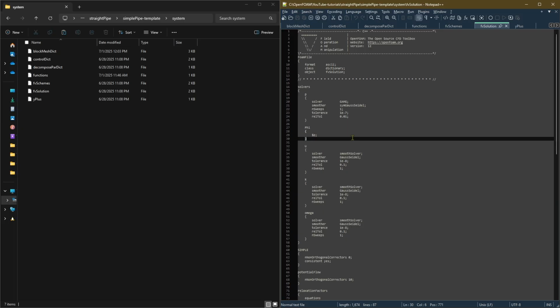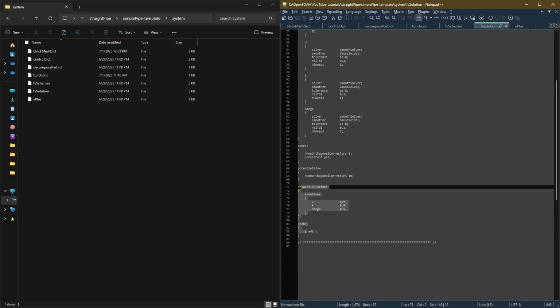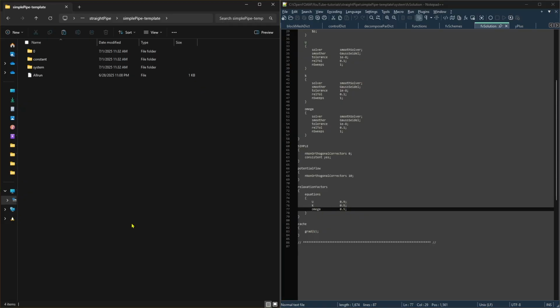It helps with faster convergence, so on and so forth. You could do that if you would want to. And we've also created the relaxation factors for our velocity and turbulence parameters. Pretty standard stuff there.